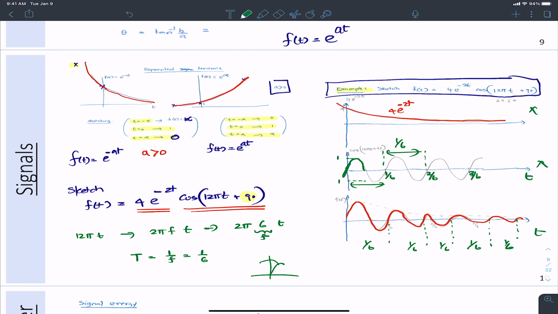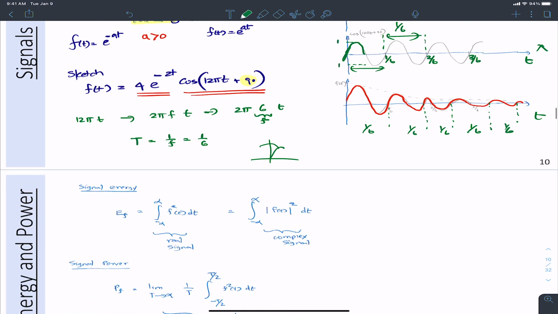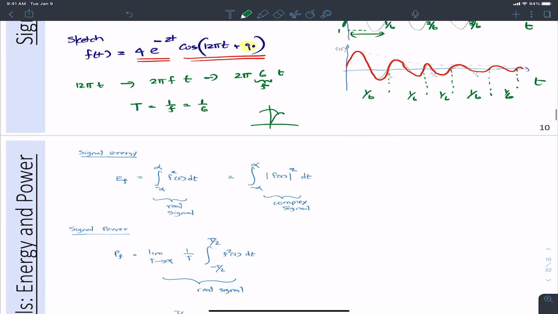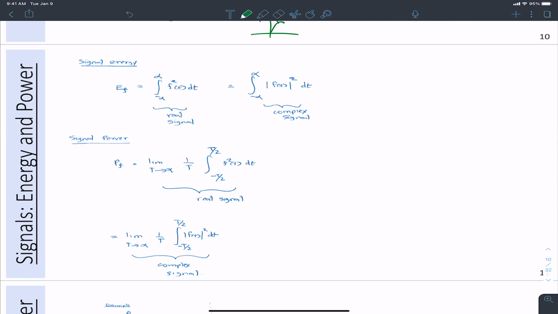So you should be able to understand everything in this example. If I give a different example, you should be able to plot. I'm sure that there are many such questions in homework, and we will do some in the lab too, because as I said, this is your door to electrical engineering, and I urge you to take your time to understand everything in this course, Signals and Systems.